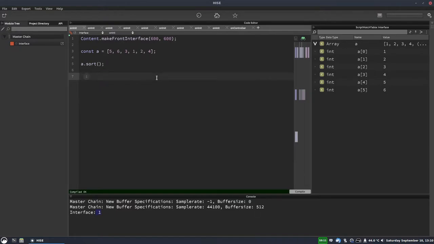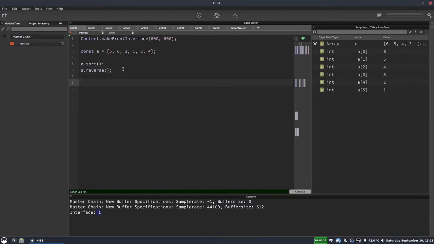If you want to reverse the order so it's sorted descending, you first do the sort and then it's ascending, as we've got here, and then you type a.reverse, and that will flip the order of the array. So a.sort is a really simple function for sorting arrays containing numbers. It doesn't work with strings or objects though, so it's just for simple numbers. But if you've got an array like this and you want to sort it, this is the function to use.